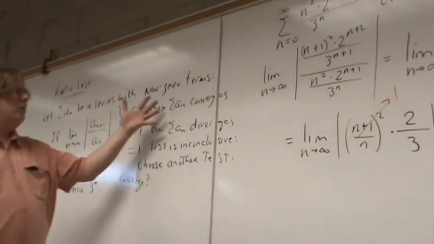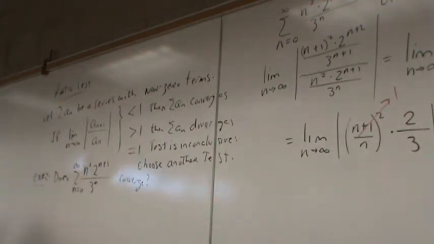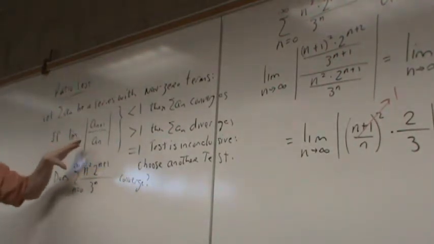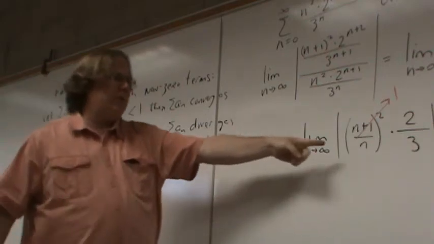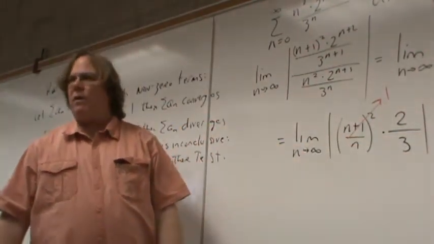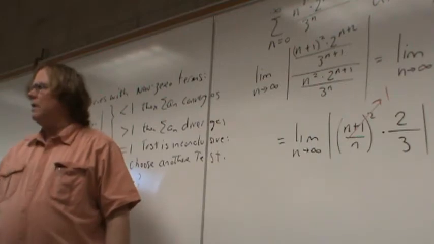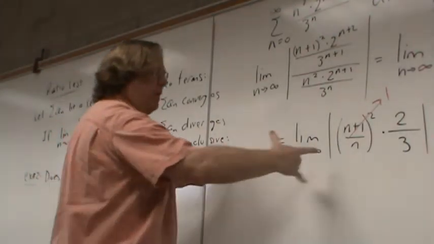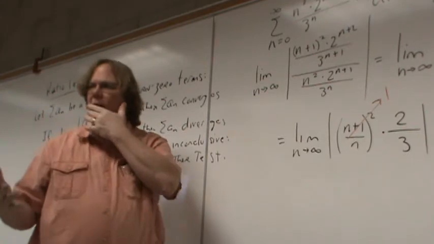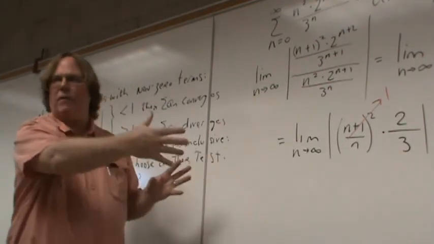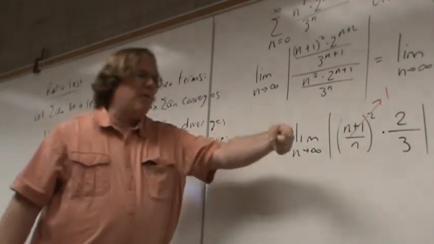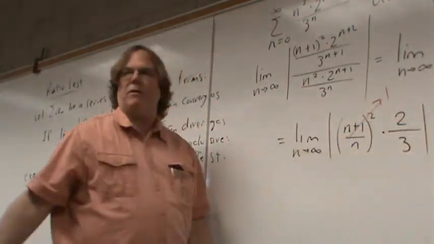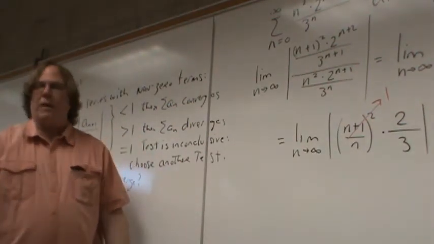So essentially the ratio test is saying, hey, for small values of n, who knows what your crazy series does? But for big values of n, if your series resembles a geometric series where r is less than 1, you've got a convergent series. Because the first bunch of terms, you add them up, that's going to be a finite number. No matter how many terms you have, the first million terms, you add them up, you get a finite number. But then after that, if your series is acting like a geometric series where the r is less than 1, then it's going to have to converge.